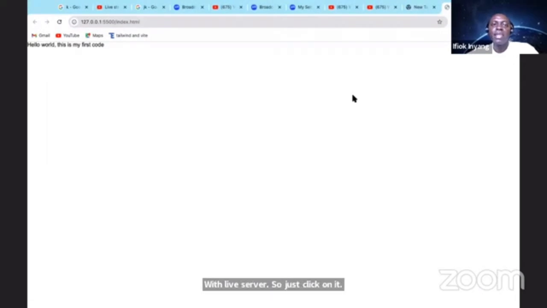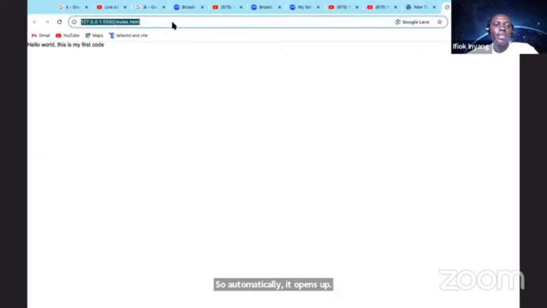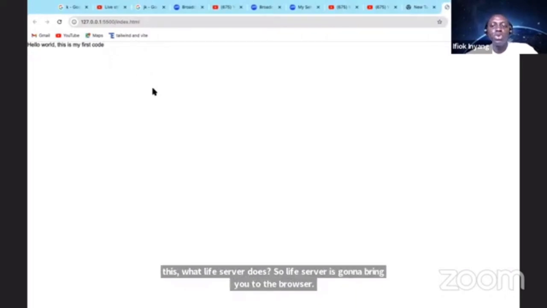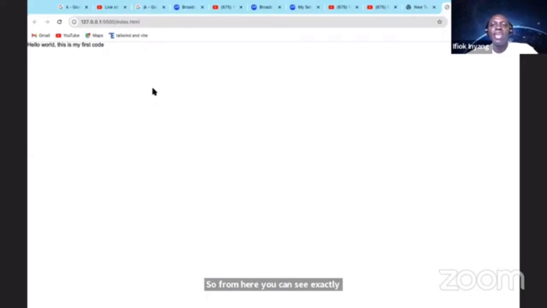Automatically it opens up your browser and you can see a URL there, 127.0.0.1, then there is a port 5500 slash index.html. So this is what Live Server does. It brings you to the browser. From here, you can see exactly how your code is going to show on every browser, which is very important.